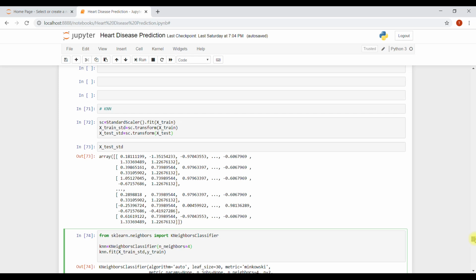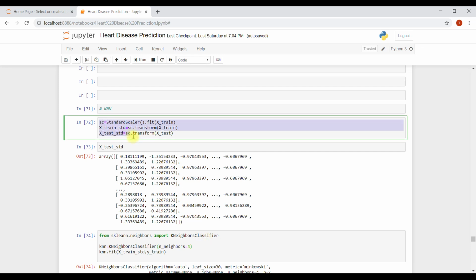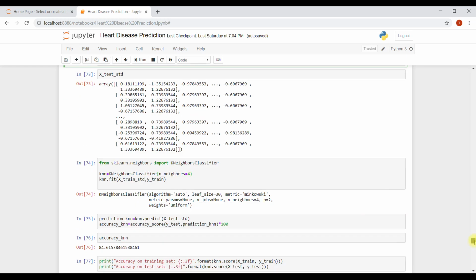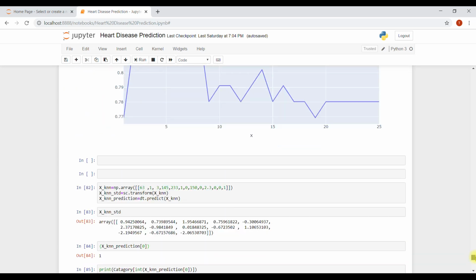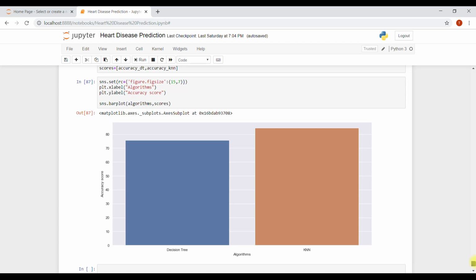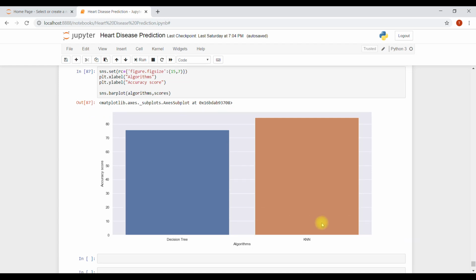And then after prediction, we're gonna again do data pre-processing with standard scaler, meaning we split X train and X test again using the standard scaled data, so that you can see the difference and why you should actually do the standard scaler step. And then at last we're gonna plot which is the best algorithm for this heart disease prediction, KNN or decision tree.